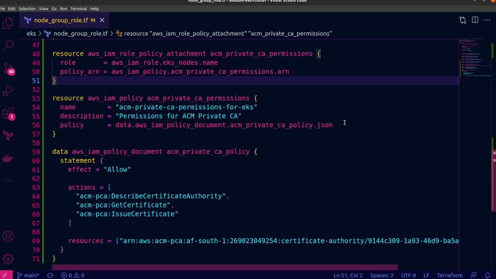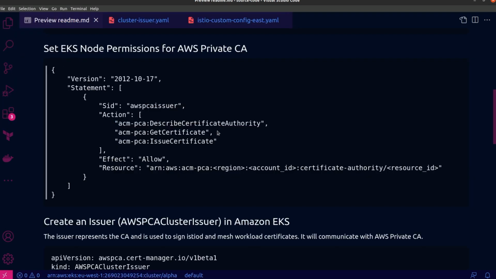Now, very important, a more secure approach would be to use OIDC because of the session tokens that actually expire, and you can also narrow down the permissions. With this approach, every node in our cluster has the permissions, and by implication, every workload that runs on my EKS nodes. And that's not a secure way of managing things because only the AWS Issuer plugin needs those permissions. All right, let me head back to the README over here.